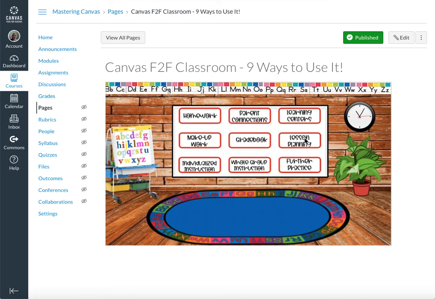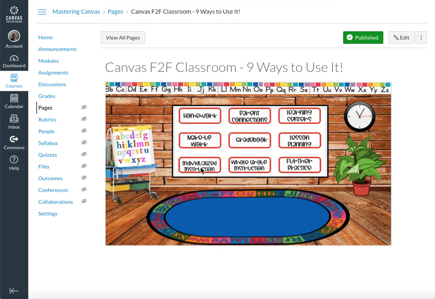Okay, let's look at lesson planning. Again, use your modules. You could create a module just for your lesson planning. Everything that you do according to your standards, goals, objectives, TEKS, guidelines, whatever it is that you use in your state, you could keep adding to it week after week until by the end of the year, you will have a large repository of your lesson planning, and it's all here in one spot just for you to access next year or in years to come. I know that you will tweak it as you go along because all students are different, but at least you would have the beginning, the foundation of your lesson planning housed right here in Canvas.